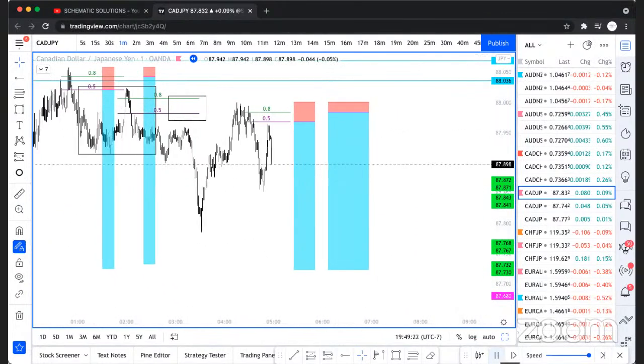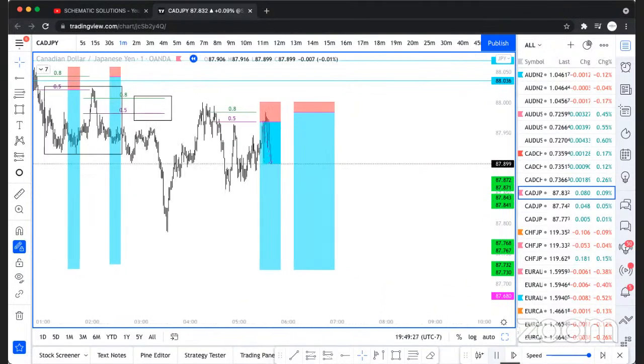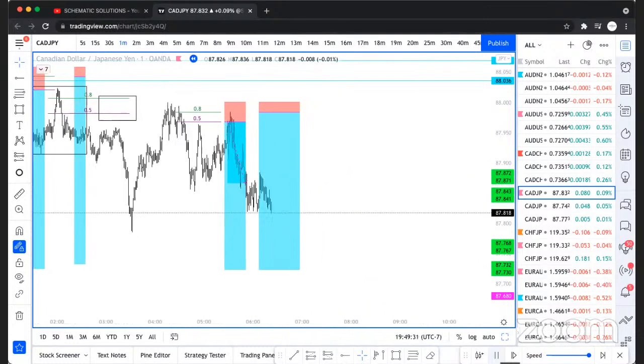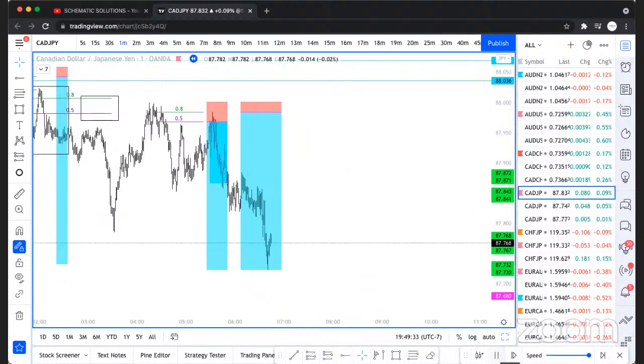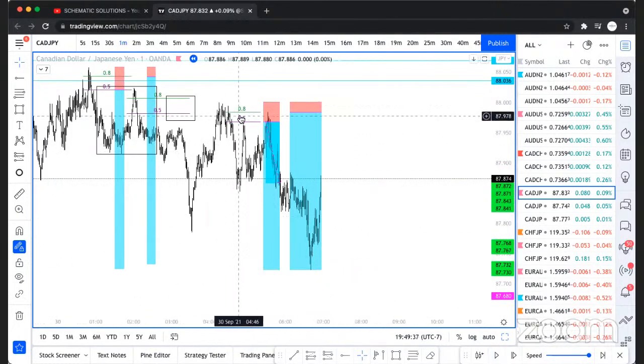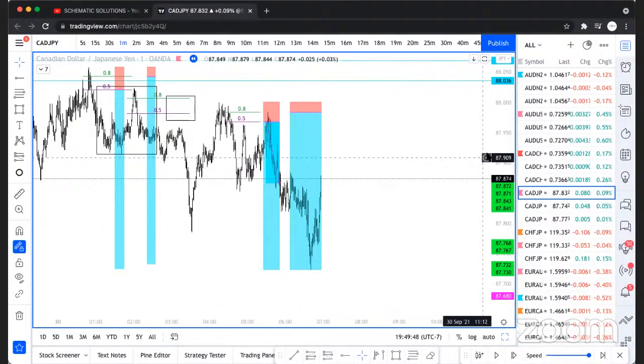Perfect. So we could press play. Price just misses the 50%, comes right back, taps in. Boom. Hit our first. It tapped the 82. Yes, sir, indeed. She just barely tapped the 80%. So hit that first partials at about a 1 to 1.5, 1 to 7.